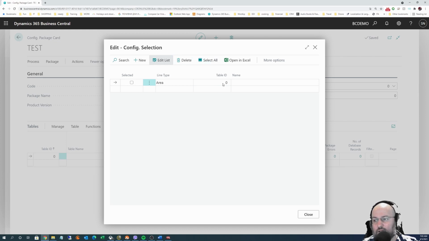It's another page you can navigate to, and basically it allows you to see. I don't think it lets me define from here, but you can choose which predefined list of tables you may want to be using here. So you have predefined areas, so you can say, for example, sales as an area, and then you can list all the tables which you consider linked to the sales. So it's an easy thing, just define this, and then you don't have to select the tables one by one.